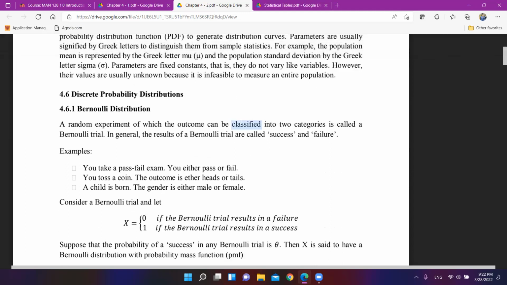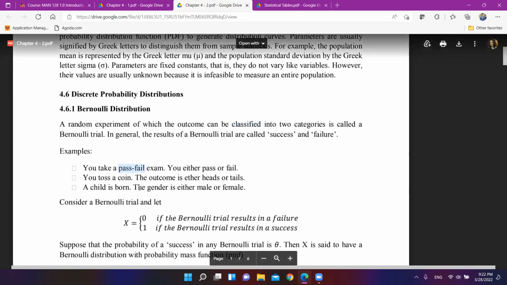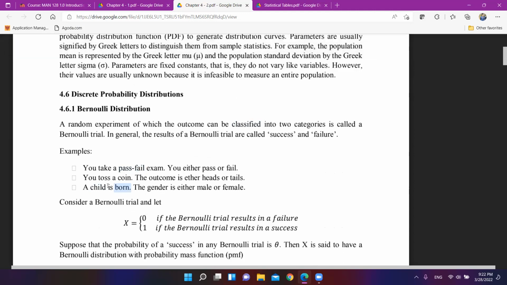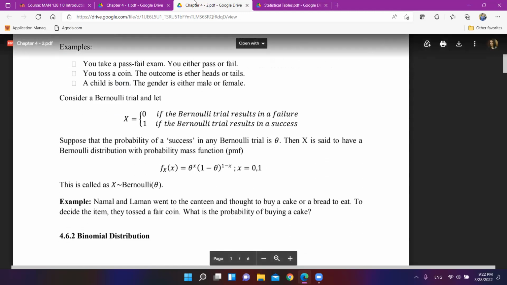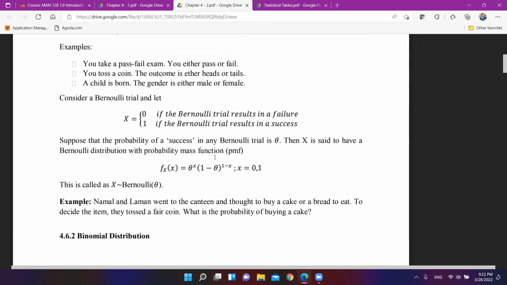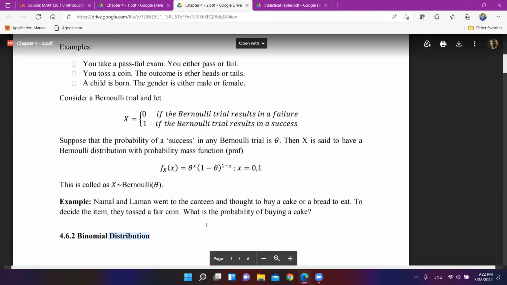Tossing one coin, doing one paper, either to pass or fail, right? Birth of a single child, right? Taking one random experiment, if you get two outcomes, that is a Bernoulli trial. You can approximate the Bernoulli distribution, and if somebody asks you to write the probability mass function, you simply can write this. You can also derive it by thinking. Last week we took something like this, but there was a small combination term in front, just because it's not Bernoulli. We will talk about that next, right?